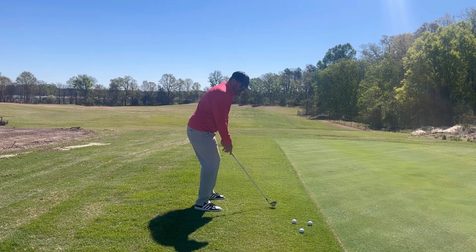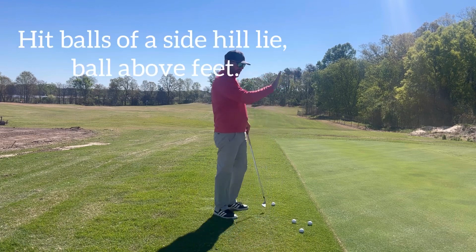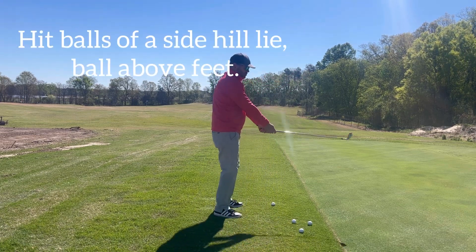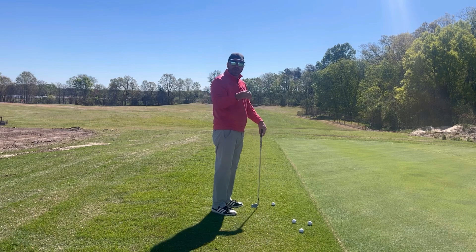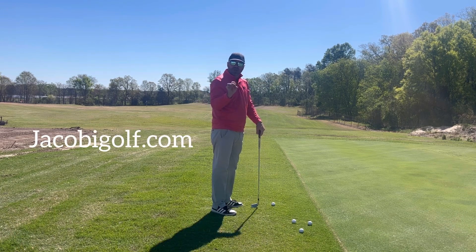Focus on keeping your weight in front of your thighs. Lastly, if you're still struggling hitting off the hosel, find a lie where the ball is above your feet. For us righties, it would be like this — ball above your feet. Hit some shots. It's a lot harder to lean into the golf ball when the ball is above your feet. Hopefully that helps. If not, see your local PGA professional.